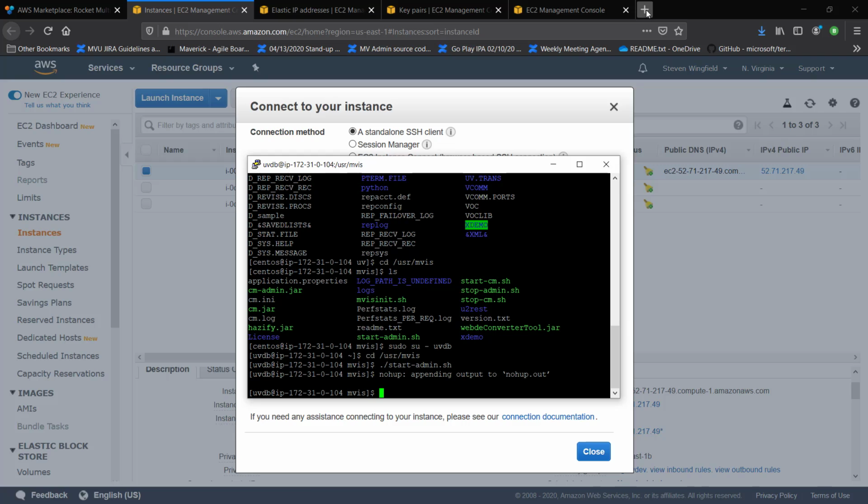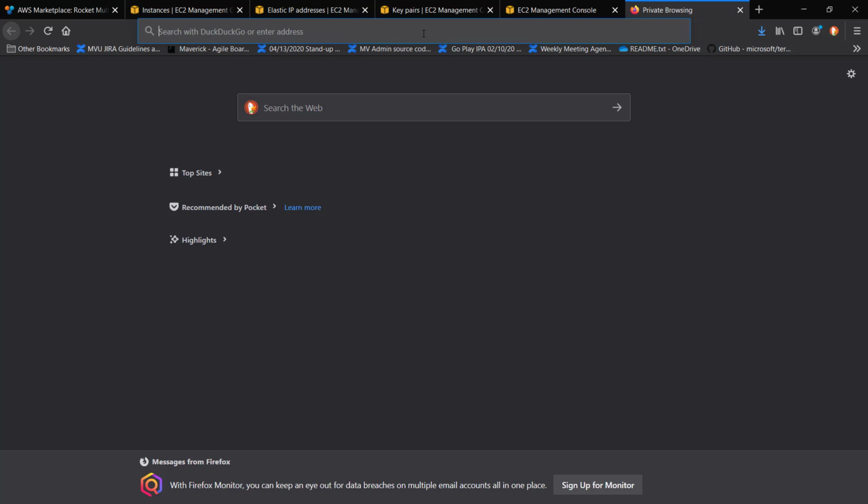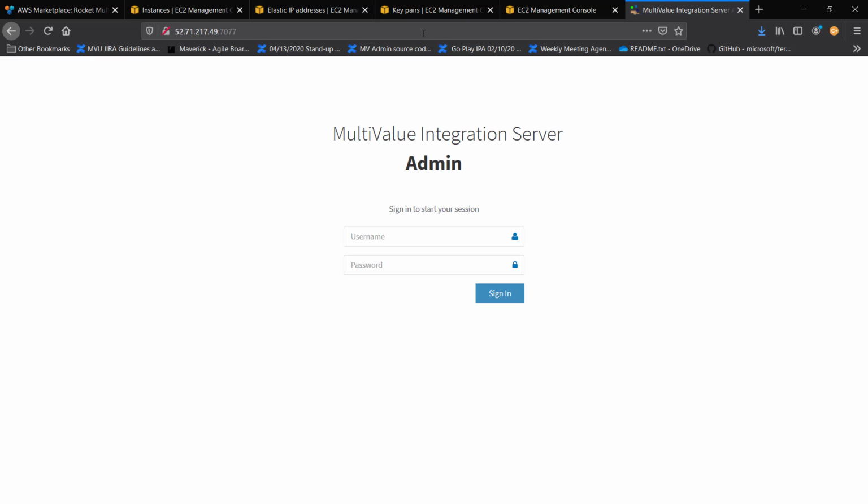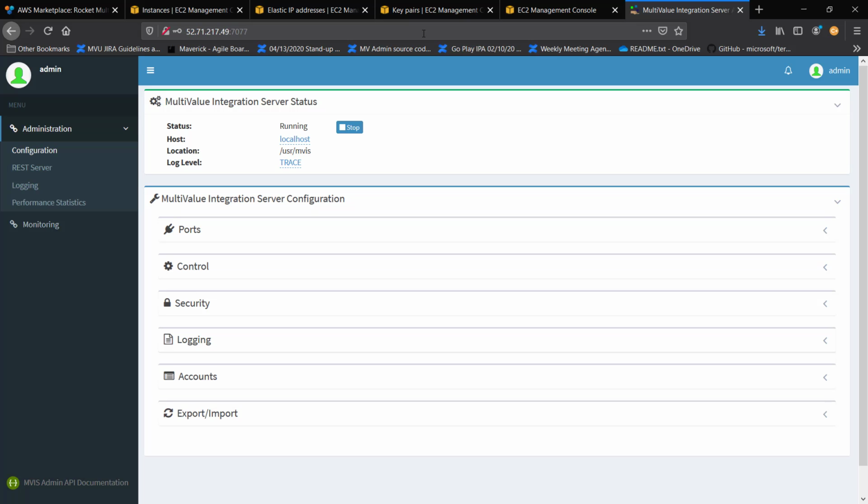Then we'll go over to a browser and see if we can make a connection. Looks good. Let's log in.